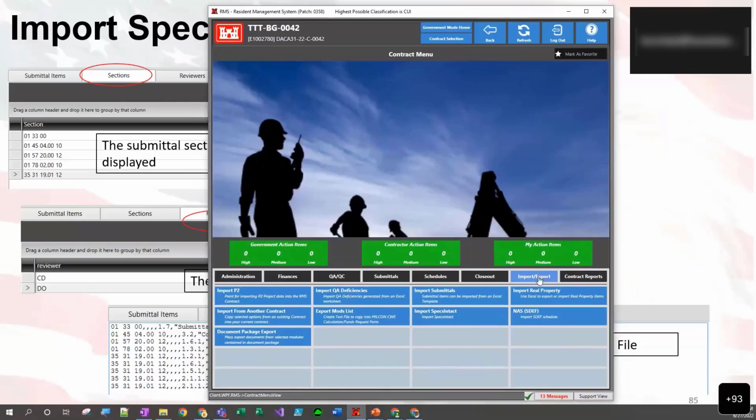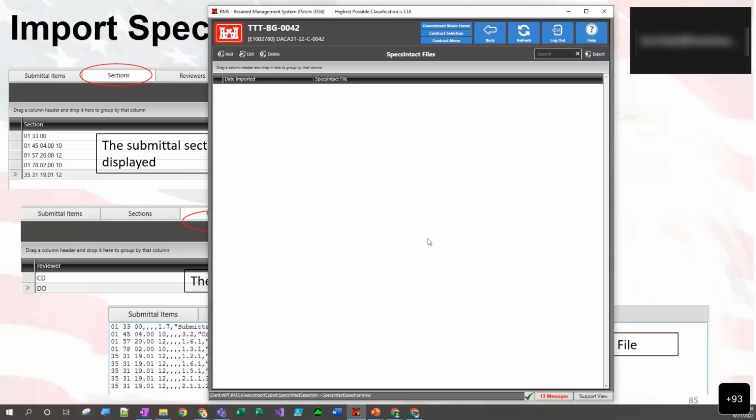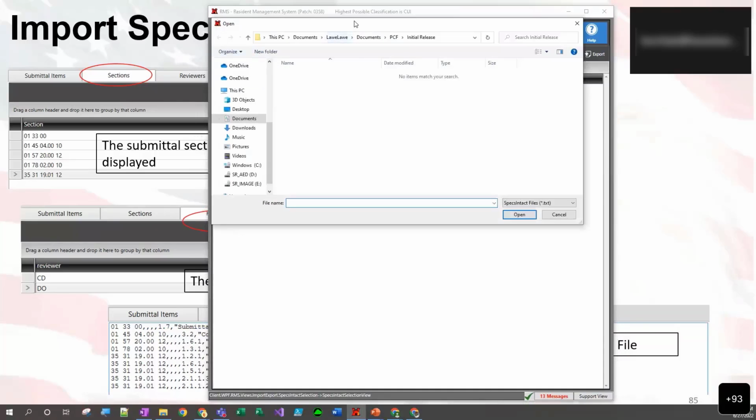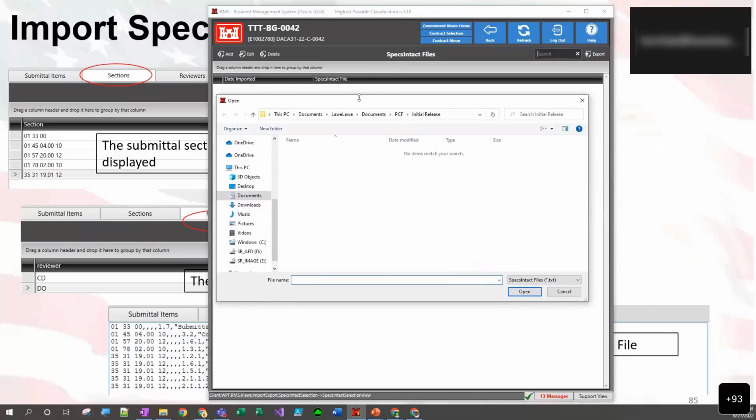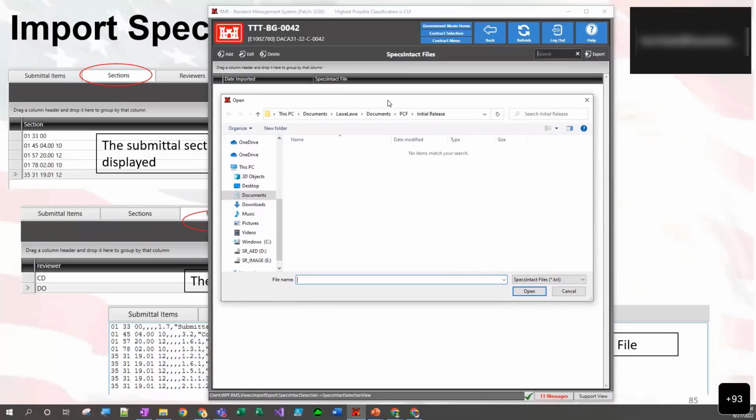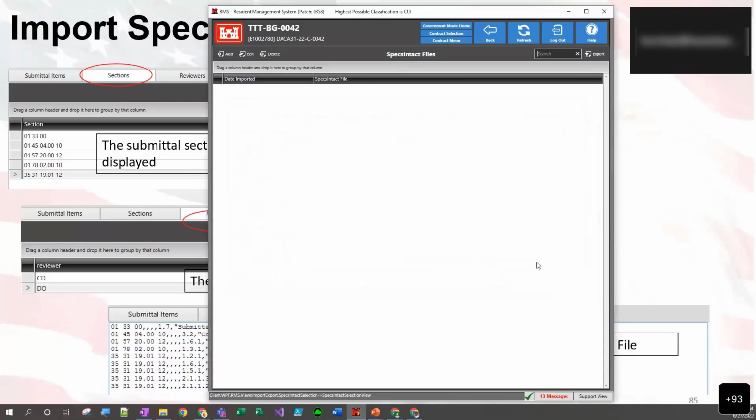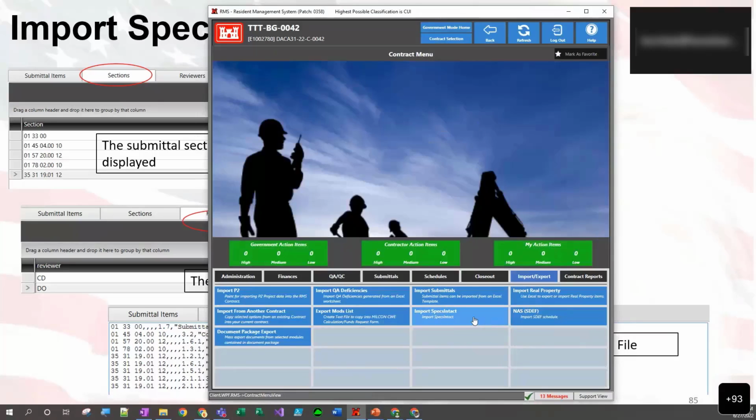From there, you'll come to import export. Same thing, import Specs Intact, and from Specs Intact you'll come up here and click add. Unfortunately, the only Specs Intact files I have are all legal Specs Intact files, so I can't import one of those. But the screens did a good job in explaining them. In any case, most of the time when you're importing a Specs Intact file, you'll just be coming here and following the instructions. All of the instructions that are given are pretty easy to follow.